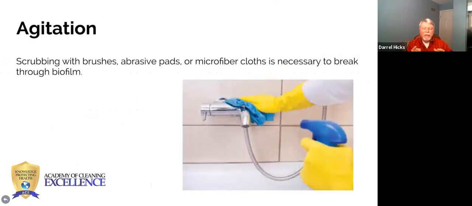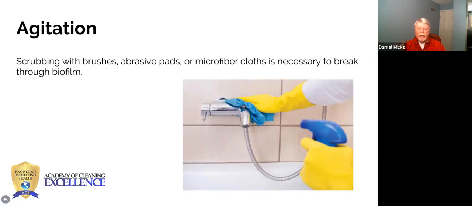Yeah, on agitation, these four elements: if you think about a wash machine that you throw your clothes in to clean once a week or however often, you have the water, you have the chemical, you have the time that it takes to run through a cycle, and the agitation of that. What do you call those things down in the tub? The agitator. But it's a combination of all four of those. If you think about a wash machine, you need those same four elements when you're cleaning surfaces.